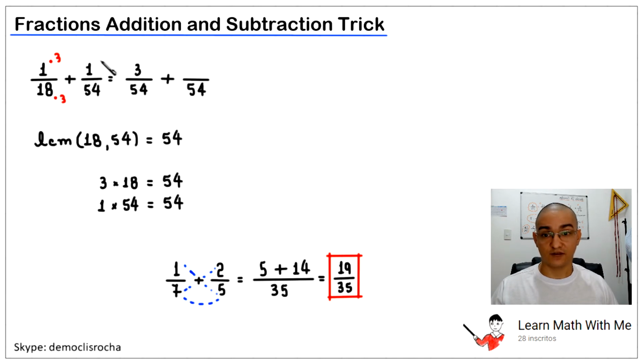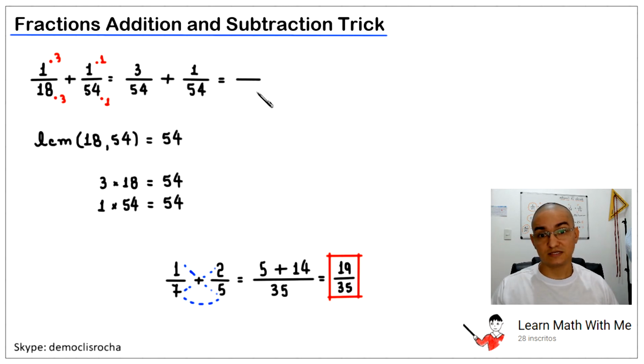For this second fraction here, nothing really changes. We had 54, we continue with 54 here. So the top number is still 1. It's like we multiplied both the bottom number and the top number by 1. And why is that good for us? Well, now we have two fractions with the same denominator. So things get very easy now, because adding fractions with the same denominator is easy.